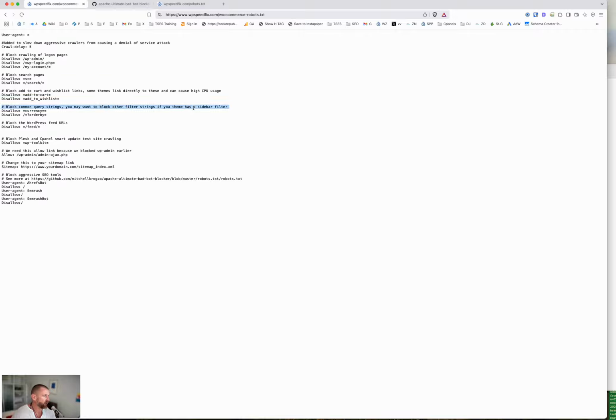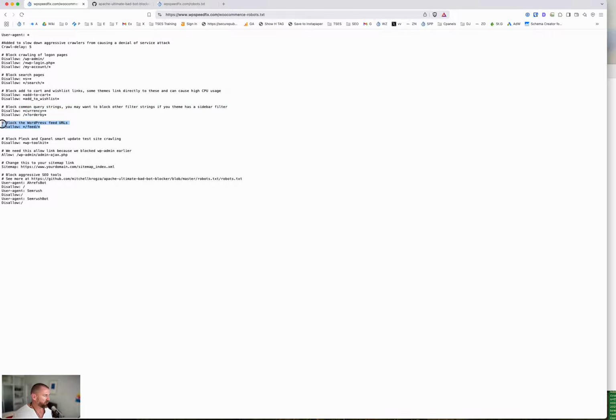Here, this one's kind of an open one. So a lot of WooCommerce sites have a search filter. Here's just a couple of common ones: order by and currency. Again, we typically don't want search filters crawled, but just be mindful that some sites have built their site structure around using search filters instead of proper pages. So if you do block search filters, that may be an issue for your site structure. Just keep that in mind. But generally speaking, we don't want search filters being crawled. So yours might be filter by or something like that. So just keep that in mind. So edit it as needed.